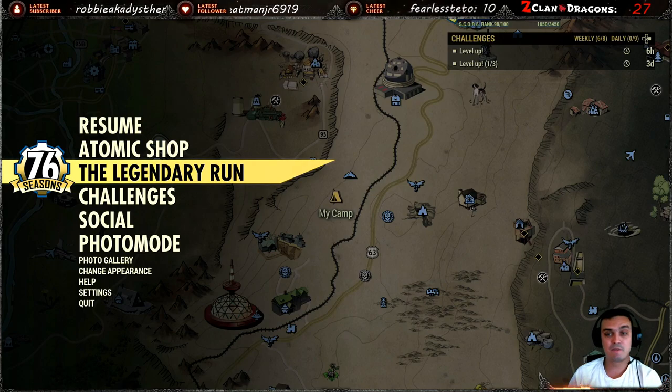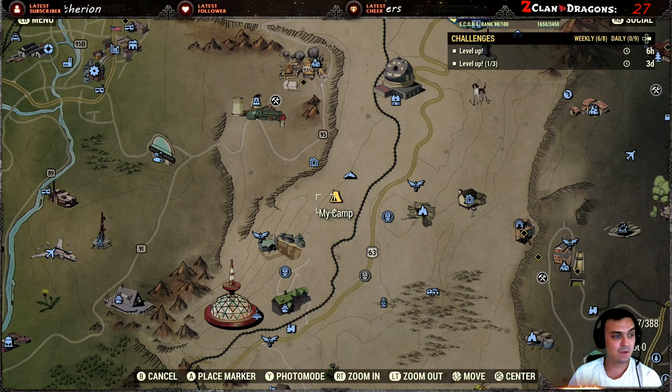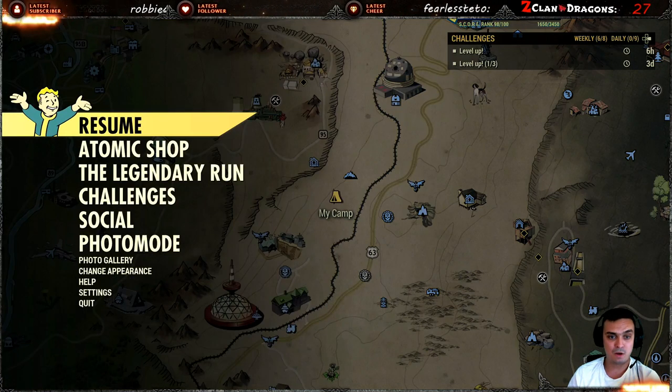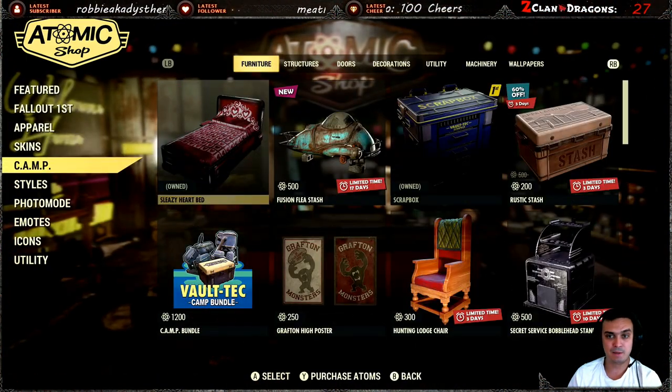Once you hit rank 56, that's where you get the wallpaper glow-in-the-dark stars and planets. And once you reach rank 69, you will get the Firefly ceiling lamp. Once you acquire all those, they will eventually end up in your Atomic Shop and under your camp section.